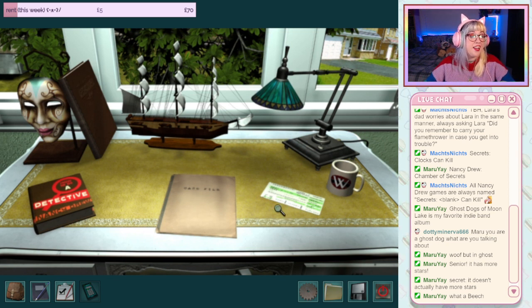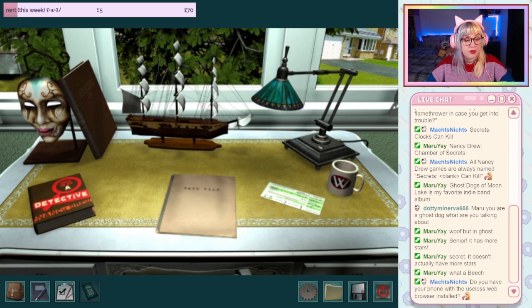Nice. Okay. So if everybody's ready to go, you've got your notepad, you've got your pens, you're ready to type in the chat. Obviously, I will share the puzzles so we can do them together. If you want to tell me you figured out the puzzles, you can use your channel points to do that. Do you have your phone with a useless web browser installed? Not yet, but, oh no, wait, what's that? Presumably that's what that is. Right, in that case, here we go.